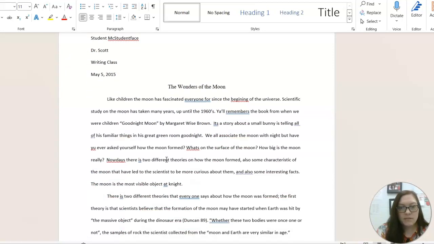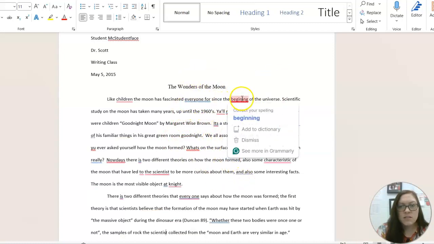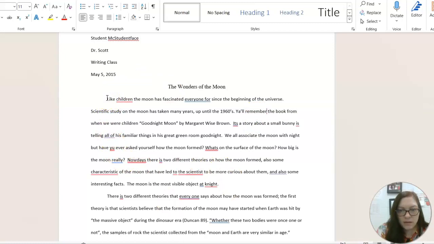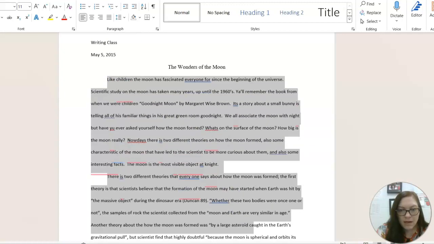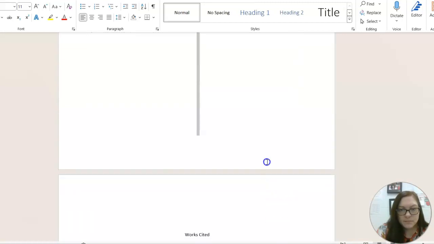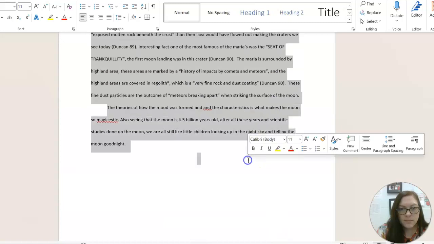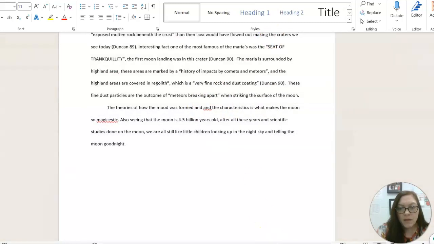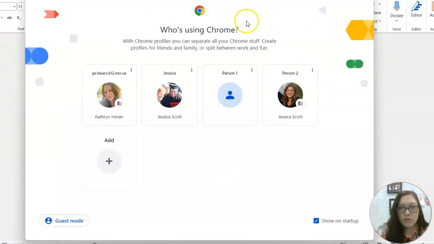Now I'm looking at a lot of things that are underlined in red and blue based on what Microsoft Editor is finding for me. So I would go through each one of them, and if I agree with it, I would fix it. Once I am done doing that, I'm going to highlight it all, copy it, and then go to Grammarly.